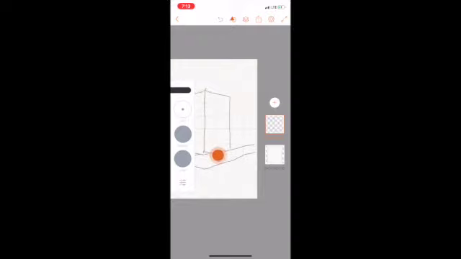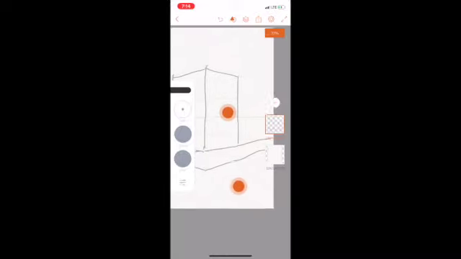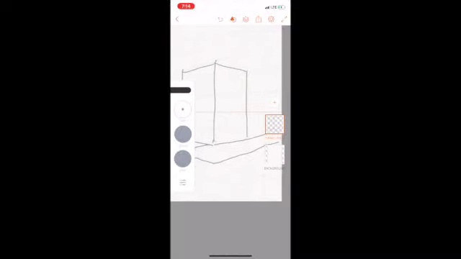Sometimes when you swipe left, it doesn't work, just try again. I'm zooming in to get a closer look at that line, and sometimes it's hard to get the stylus to be super accurate, but that comes with practice and familiarity of your tools.